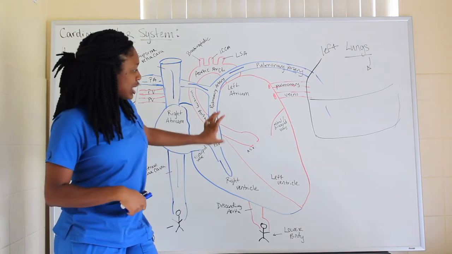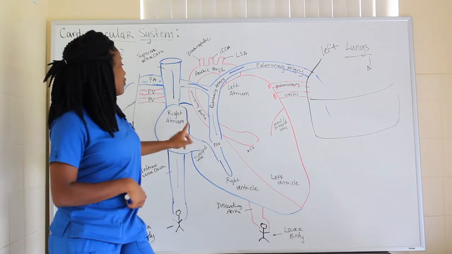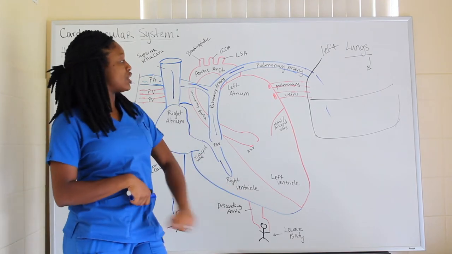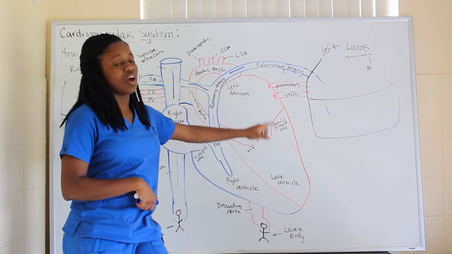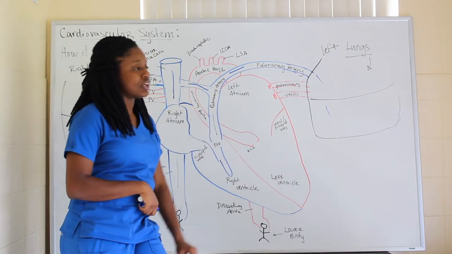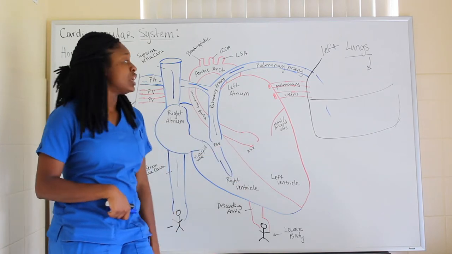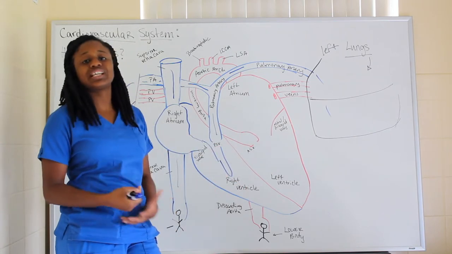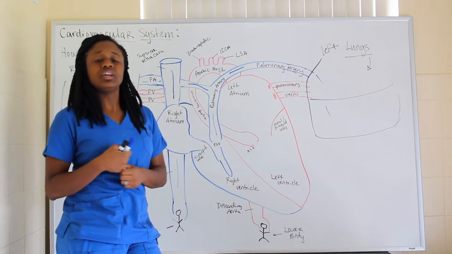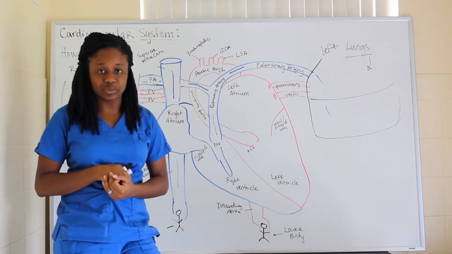So now that we know that, the heart has four chambers. We have a right atrium, we have a right ventricle, we have a left atrium, and we have a left ventricle, all right? And we already know the largest part of the chamber is the left ventricle, okay? So why is that? Because it has to do most of the pumping, okay? That's where you give that big push, right? Because it has to go to the remaining of the body.